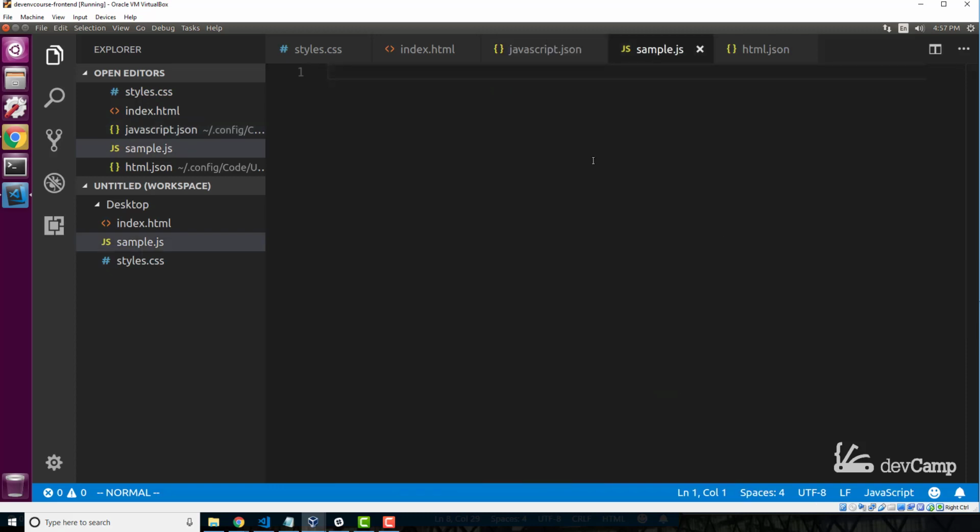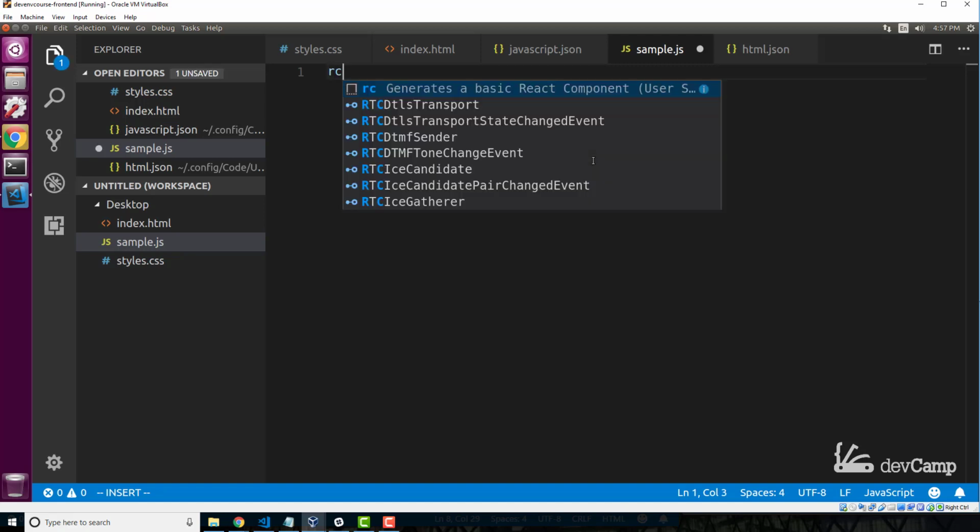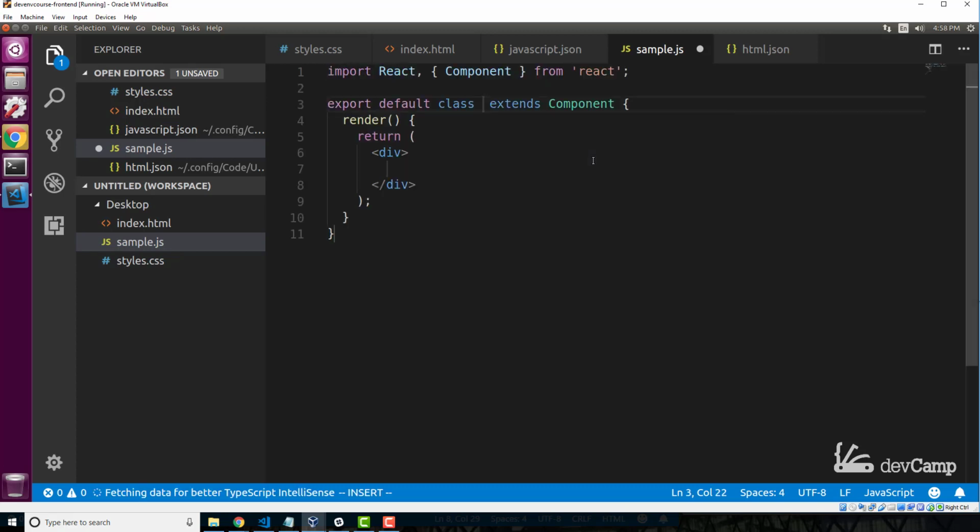And what that means is I can come here and just type RC, and then you can see it automatically picks that up. It even has a description there where it says generates a basic React component. And if I hit enter, you can see that it builds that entire class for me. And here I can say this is my React component, and then go in and start adding my code. So this is something that is very helpful. It'll make it so if you find yourself having to type quite a bit of duplicate code into your code files, then it may be a good option for you to have a snippet just like we have right there.